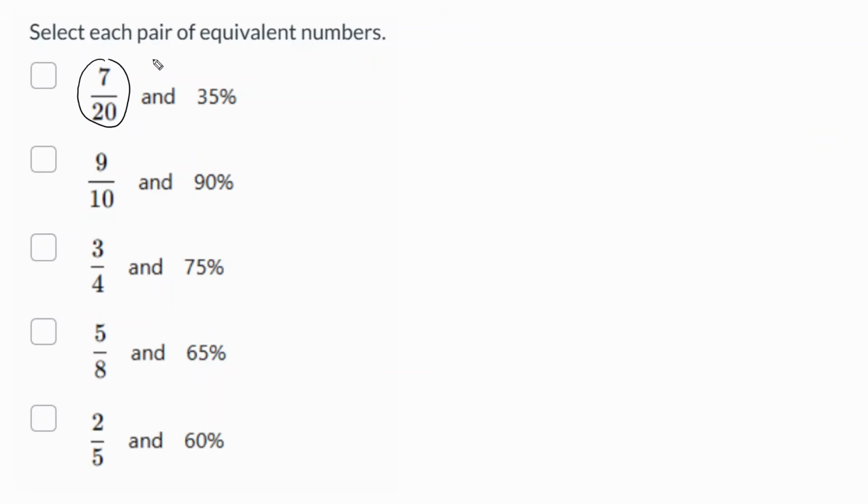Now we know a percentage is out of 100. If we write 7 out of 20, what we could do is see what it is equal to out of 100. So 7 is the part, 20 is the whole, so we have our ratio set up as part of a whole. Let's figure out what this part has to be out of 100 to be equal to 7 out of 20. Well, notice that 20 fits into 100 exactly 5 times. So we can multiply 7 by 5, which is exactly 35.